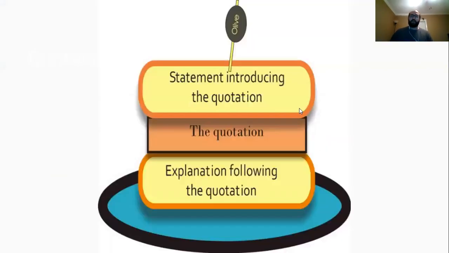So one good metaphor that I found that works in all levels of my teaching is something called the quotation sandwich. If you think about a sandwich, there are two slices of bread and there's something in the middle. And if you think about that in most circumstances, then doing the signal phrase and the quote and the analysis makes more sense. So always think about it as this tidy sandwich, not a sloppy sandwich. So you have the statement introducing the quotation. That's the signal phrase. And then you have the quotation, paraphrase or summary, and then you have an explanation after the parenthetical citation that signifies your analysis or synthesis.